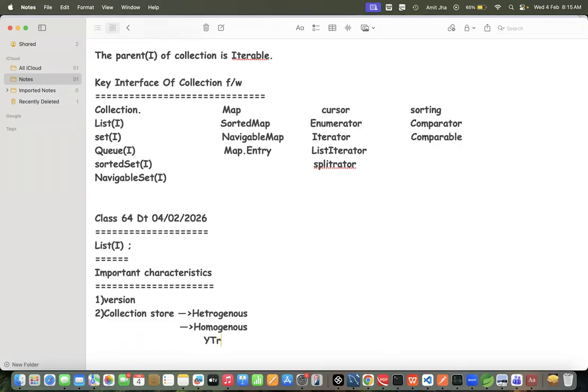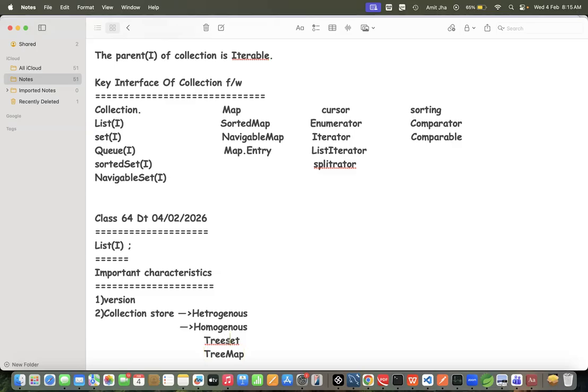TreeSet and TreeMap, both are used for homogeneous data.